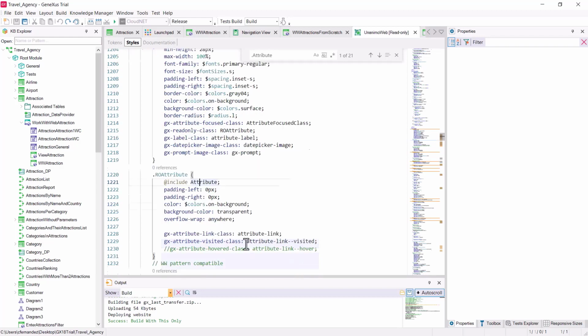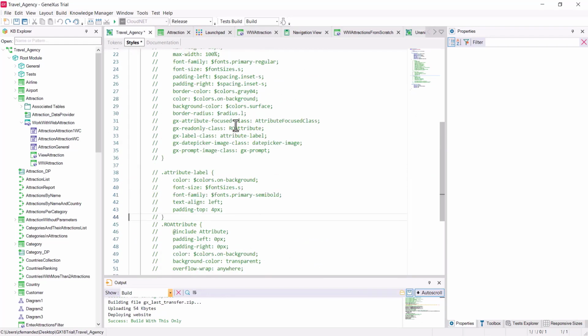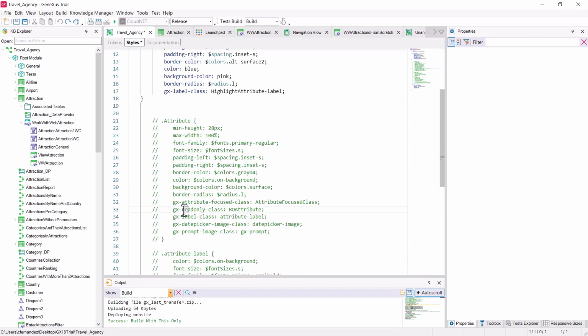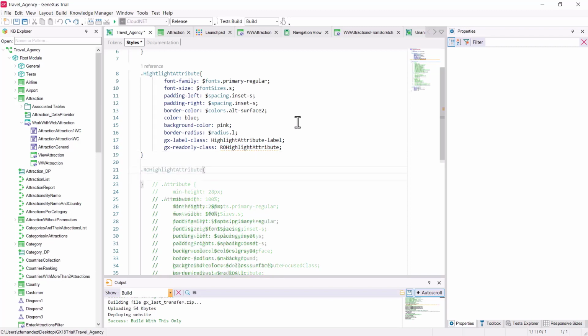Let's copy the class to our DSO so we can see it. Let's add to our highlight attribute class the property that will indicate the class when the attribute or variable control is read-only. We give it this name, and here we define it.